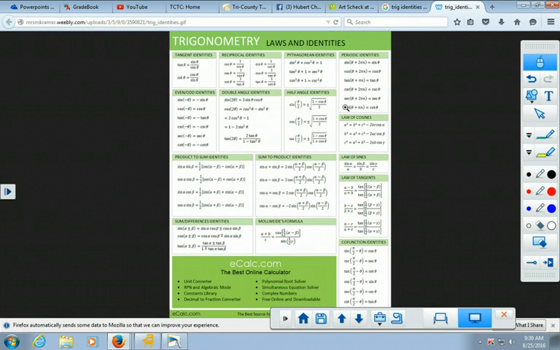All right? The first ones you need to know are these up here, these first 3 boxes. So what I would probably suggest to you is go home and print this thing out and laminate it, and I'll let you use it. You can use it on your test or whatever. I don't care. But you need to print it out and use it. You need to print out and use your unit circle, and we will talk about that also. It's very easy to do the unit circle. You don't have to memorize it. All you have to do is know your 30, 60, and 45 degree angles, which we're going to talk about in just a few minutes.